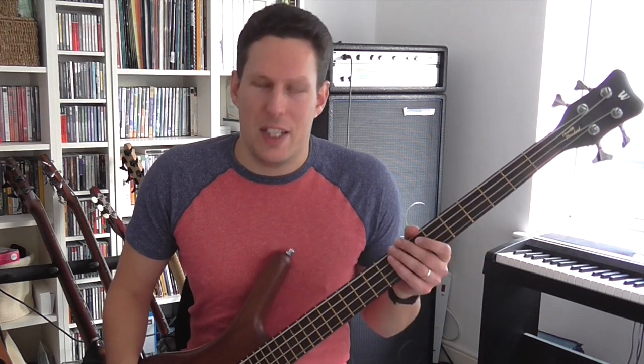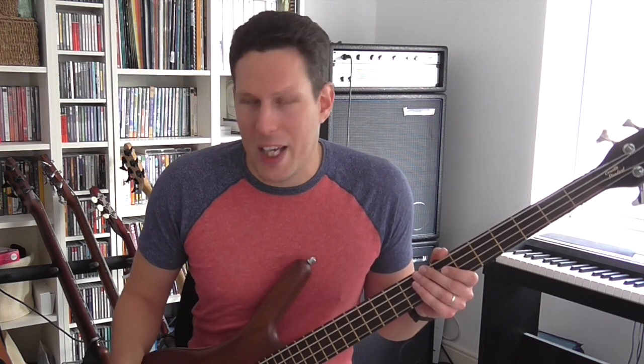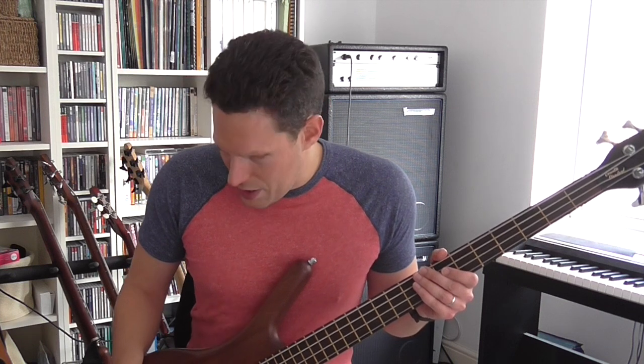So this week I'm going to show you some exercises that use hammer-ons and pull-offs, and this is a way of improving your left hand technique and really strengthening your left hand technique. Now my right hand is not really going to be doing anything here, so this is just an exercise for improving your left hand technique. The only thing that I'm doing with my right hand is just a little bit of string dampening, just to stop the open strings from ringing when I don't want them to. But basically all the work here is being done with my left hand.